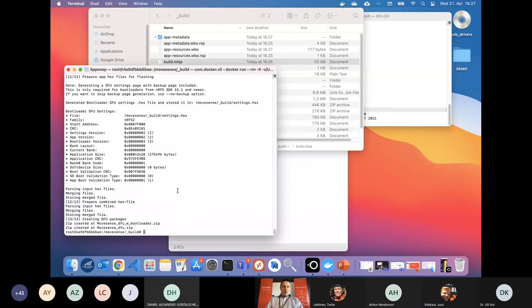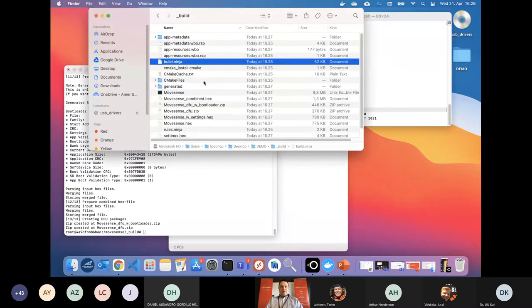And we are ready. Something that you might want to look at, especially when you're optimizing or keeping track of how big your software is, is the application size. This will tell how big the actual application portion of your firmware is. Of course, that is not the only thing that goes to the sensor. There's also the bootloader, and there's the soft device, which is Nordic Semiconductor's Bluetooth stack. So not all 512K is for your app. But that's the important part, the application size. It will give you an error if it's too big.